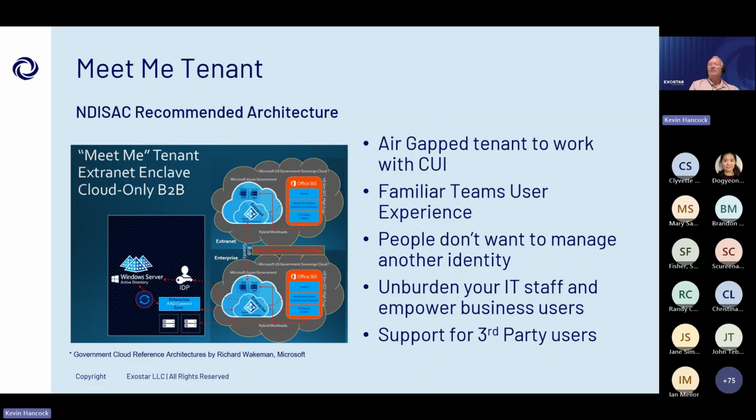Separate that work out from your corporate environment so you don't risk data leakage. You unburden that from your IT staff so they can focus on the corporate environment, the majority of users, the majority of work, and allow this other work to be done in isolation. And in Exostar's case, utilize that as a fully managed service.